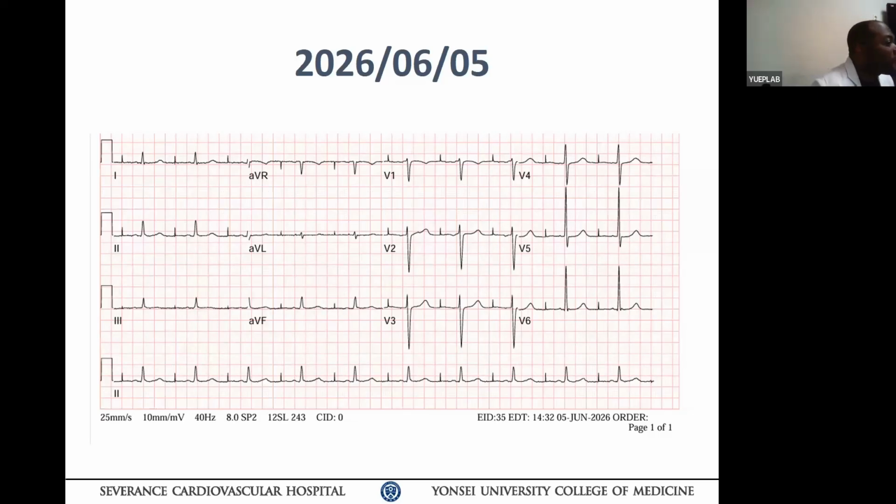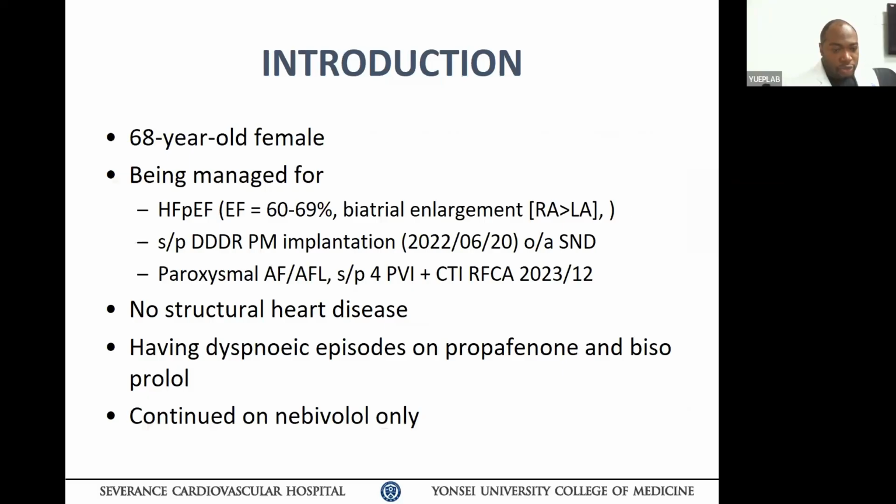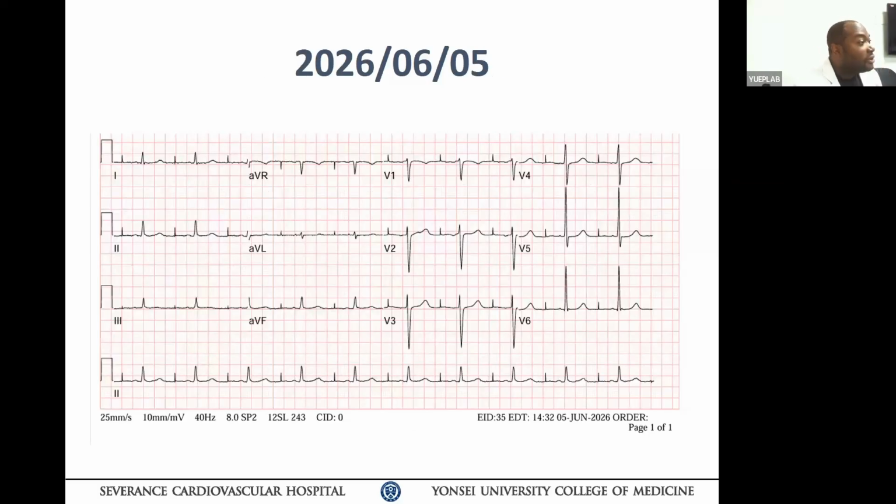Okay. Let's think about the reason for this abnormal behavior. Does this patient have some cardiomyopathy or atrial myopathy or any other underlying disease? Well, this patient has had atrial fibrillation and flutter, for which PVI and CTI ablation have been done. So it's PVI and CTI. Yes, which year? 2023. Yes, so that's after the pacemaker was implanted.